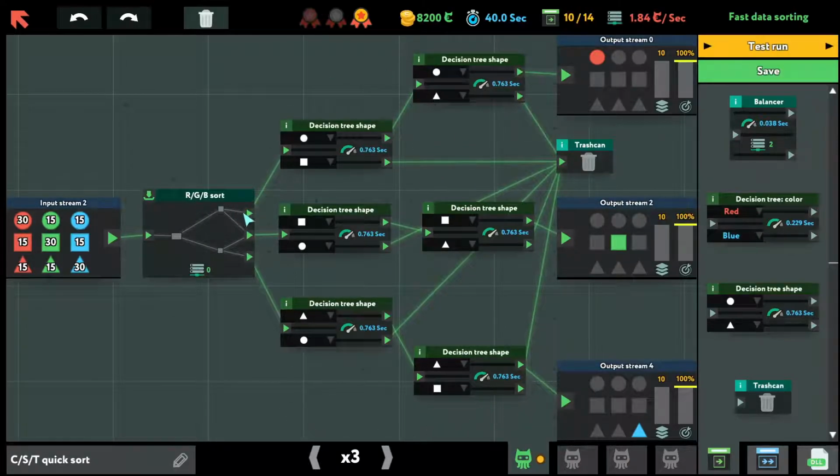So reds go up and we check, is it a circle? If so, let it continue on. Is it a square? If not, it goes to trash. If it's neither, just send it randomly, because if it's not a circle, we don't want it anyway and it can be trashed. But if it is potentially a circle, we want it to continue.